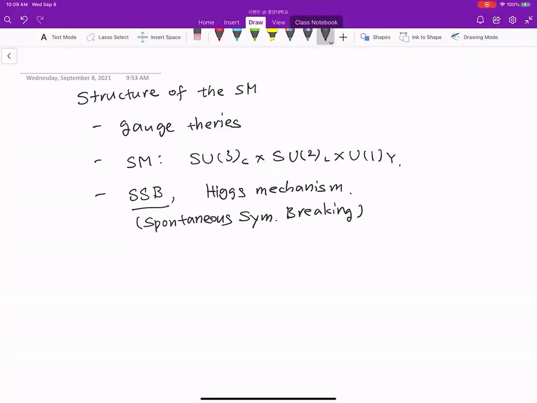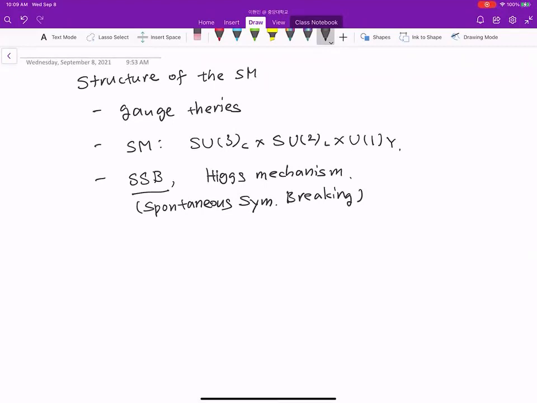So after the gauge theories, the gauge symmetries are broken symmetries in nature. So we are going to discuss what spontaneous symmetry breaking is and what the difference is, because of course spontaneous symmetry breaking is everywhere, but it is not enough to give masses to gauge forces, so you need the Higgs mechanism for that. So there is a distinction between global and local symmetries.